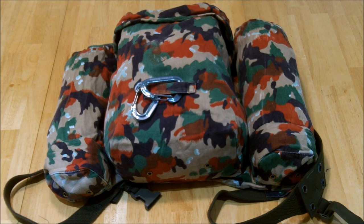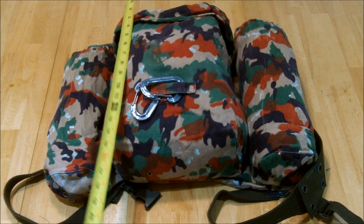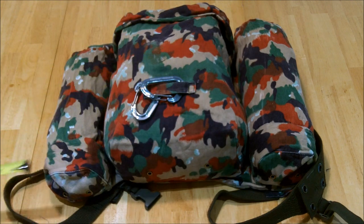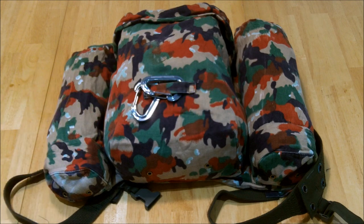With this bag we have a handful of pros and a handful of cons. The first pro is that it's fairly spacious for a soft pack. It's not waterproof, it's not weather resistant whatsoever. It's got a cool camo. Size-wise it's about 13 inches that way. The small rocket pouches are about four inches across and the main pack is about nine inches across.